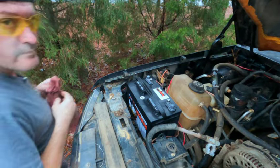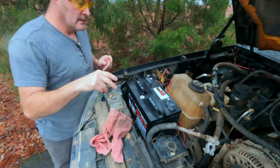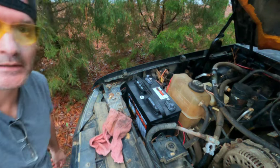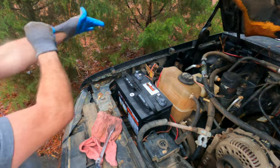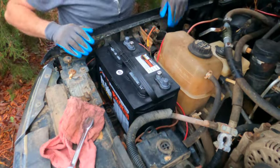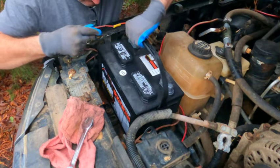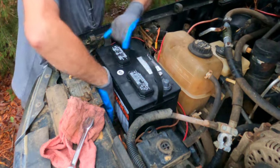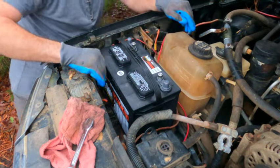Okay, so what I'm gonna do here is I'm going to hook up all the positives. And then I'm going to touch the ground, see what we have and what we don't have. That's going to be the plan here. One of the things we want to do here is be listening. I'm trying to determine what has to be hooked up, what doesn't have to be hooked up. All of those things as well. So, that doesn't go there. It's around there on the other side. There's the ground. It's going to be hard to reach, but I think we'll make it work. Yep. All right.